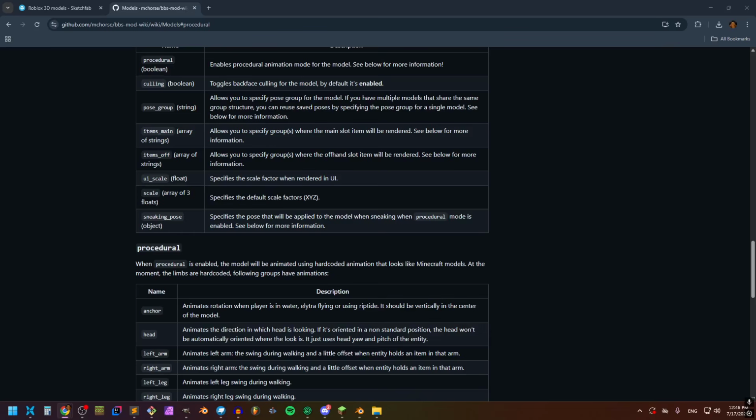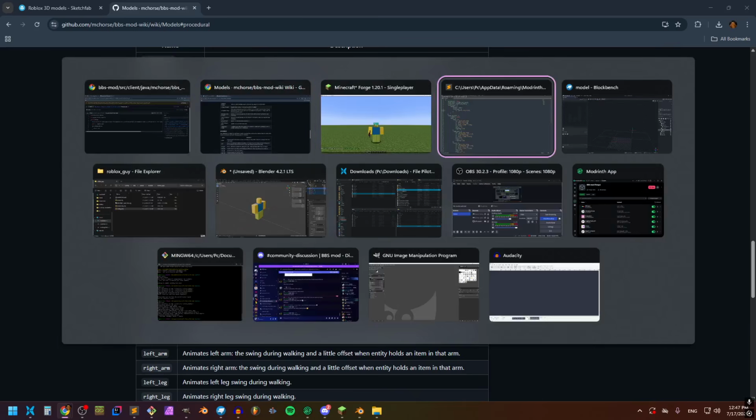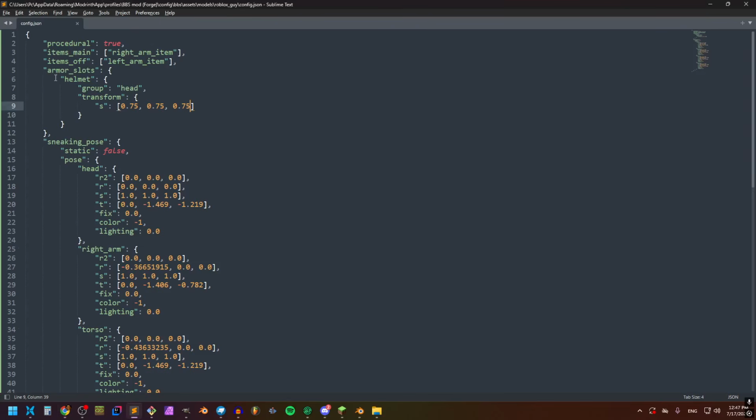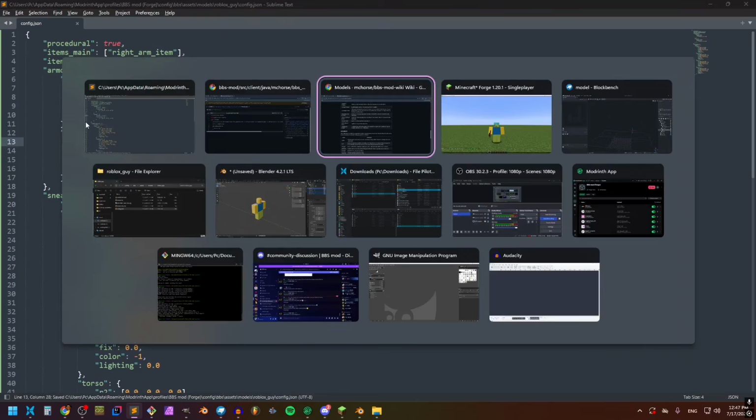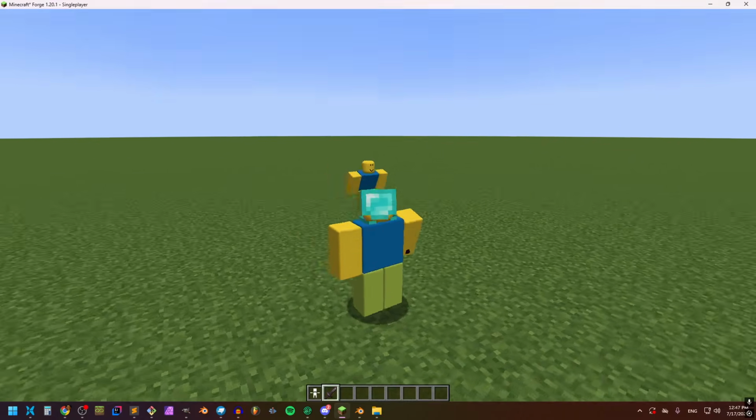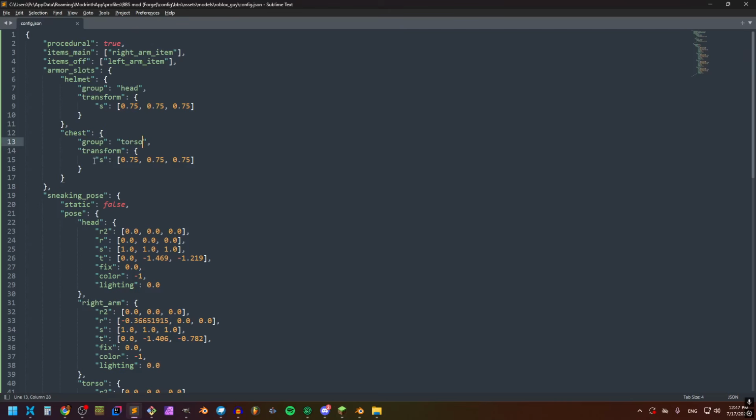So slot, armor type. Then we have... let's see. Next one is chest, and it's torso. It appears like it works, but I think the scale is unnecessary. No, it's necessary, but it has to be bigger.